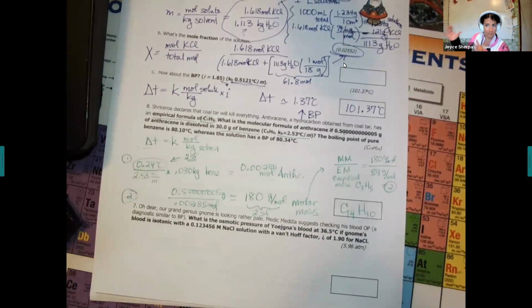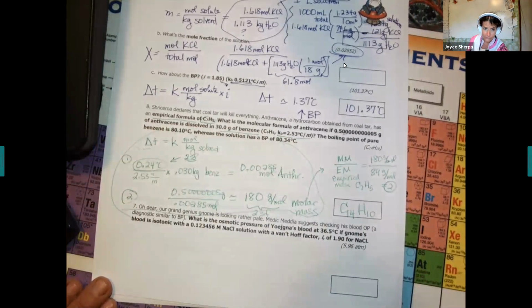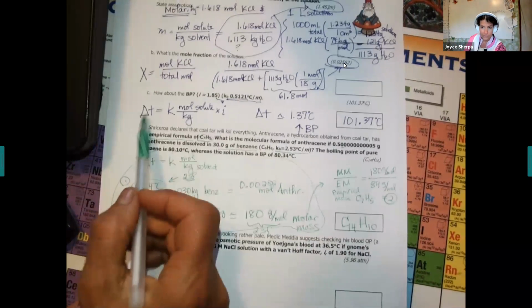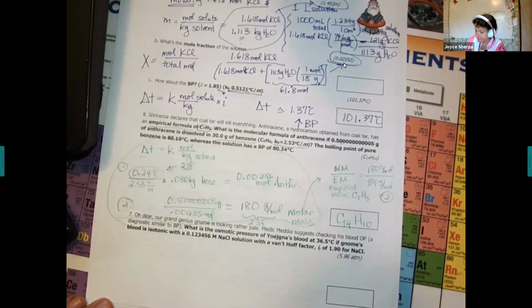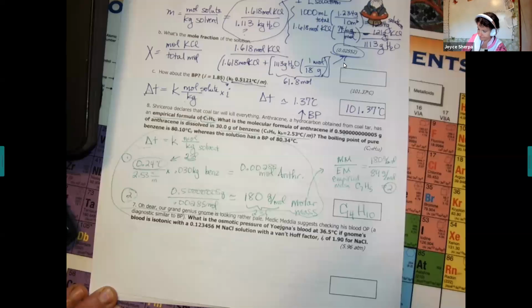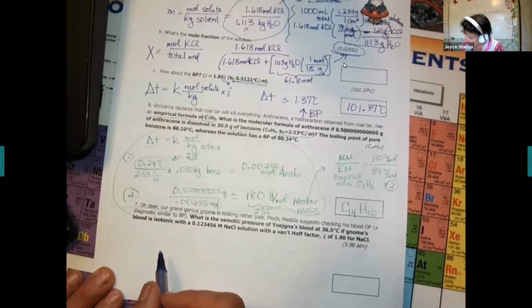So that's just more like a blast from the past from 221. And even a couple weeks ago, we had one like that. You're going to mostly just see like this, where it's going to ask you either solve for the molar mass or solve for the change in temperature or solve for the K. All right. But that just shows you how you can apply this to things that we've done in the past.